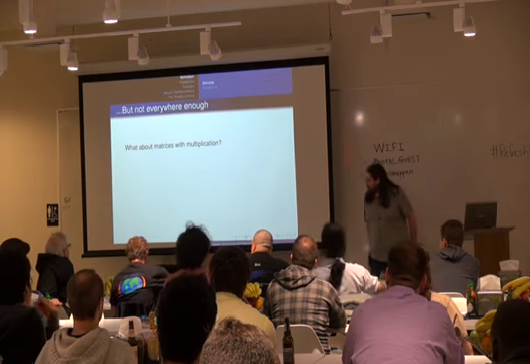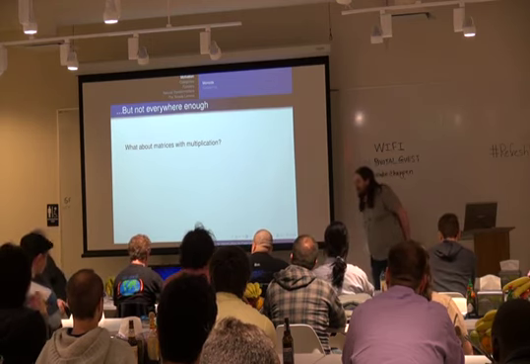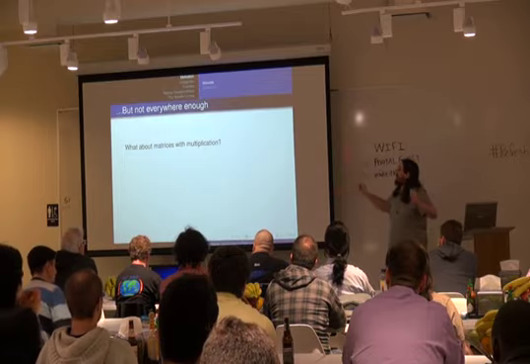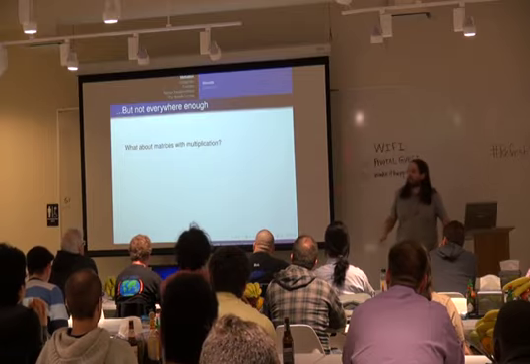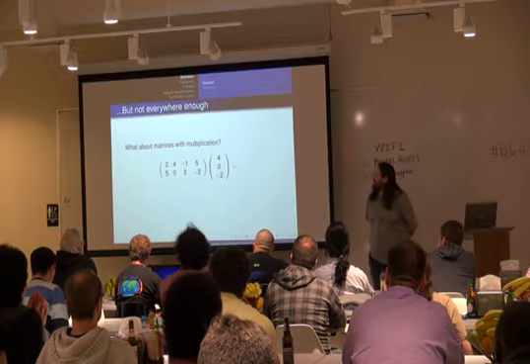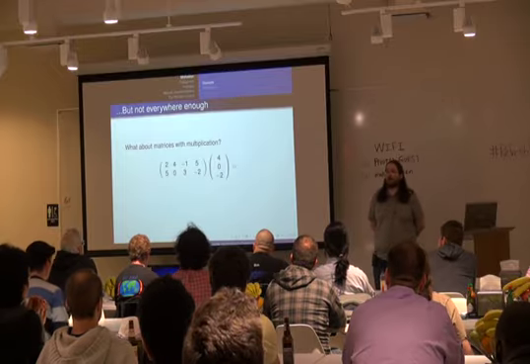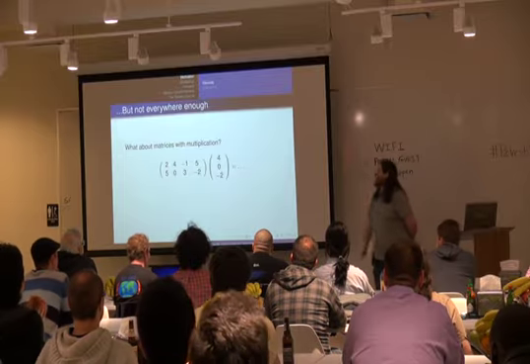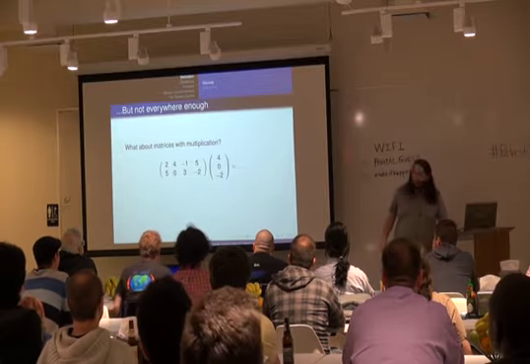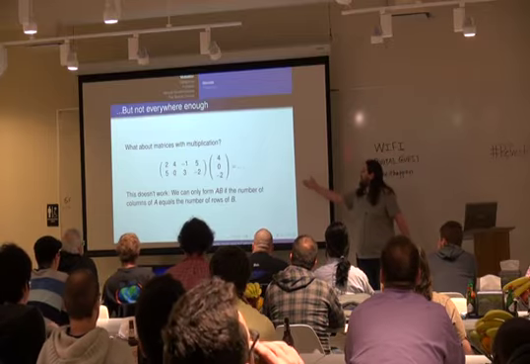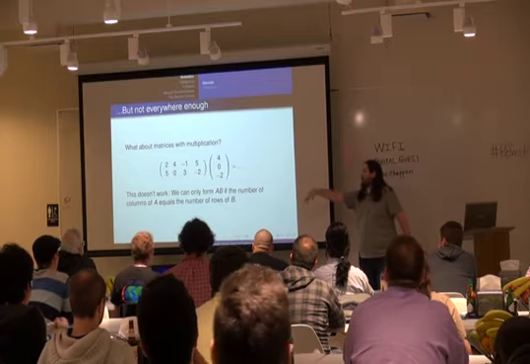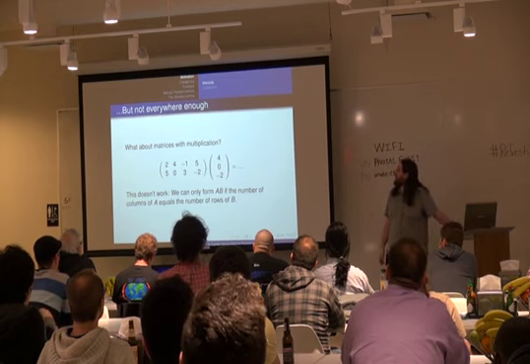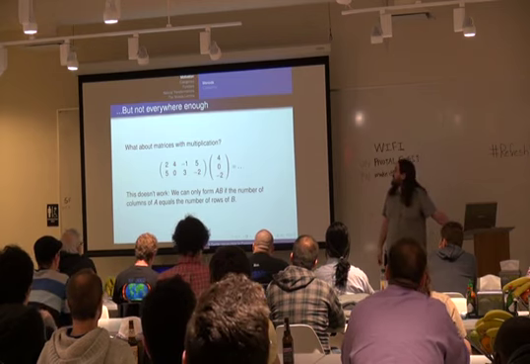So I'm going to give an example of something that's almost a monoid but not quite, which is if you look at all matrices and the operation is multiplication. So can anyone tell me what the product of these two matrices is? The correct answer is no, you cannot. You can only form the product of two matrices if the number of columns of the first guy is the number of rows of the second guy. That's just first linear algebra class anyone takes.